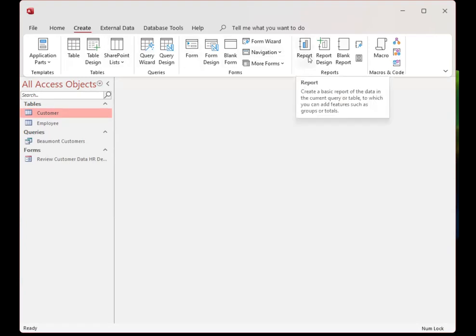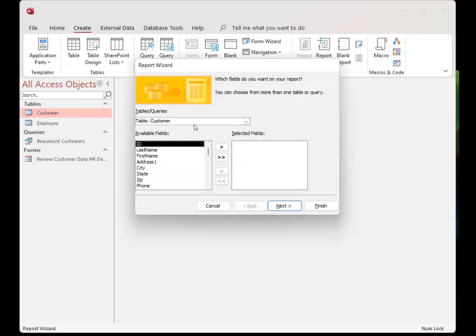a report. There are several ways we could create a report, but the quickest and easiest way is to use the report wizard. Now, your buttons may look different from mine, because if the screen is bigger, the buttons expand. I've made mine a little smaller so that it would show up better in the video, but the buttons look a little funny. So I'm just going to click on the report wizard right there. And so now it's going to take me through a little wizard, or coach, to create the report in this case.